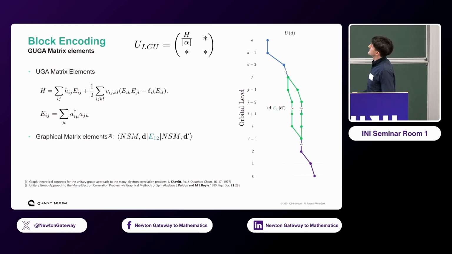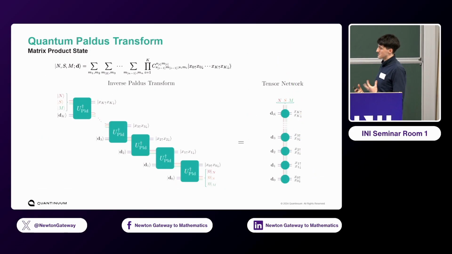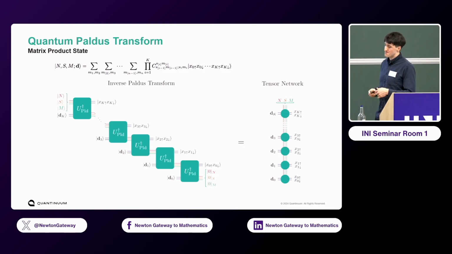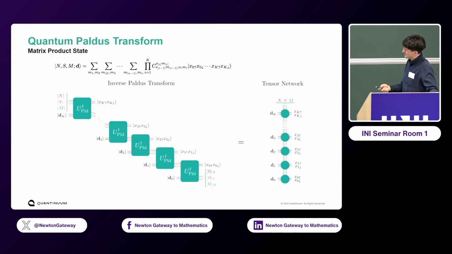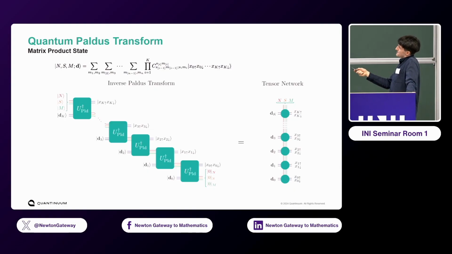Okay, so in order to do this, essentially what you do is you take the Powers transform, and then you can recast it as an MPS-type construction, where you can see quite naturally that this spin coupling can be recast as an MPS, where for a given incoming D value, you will get a different MPS construction.